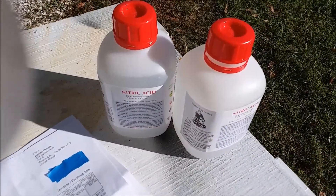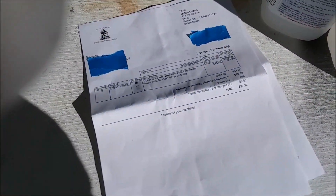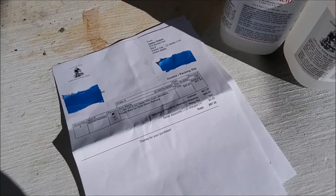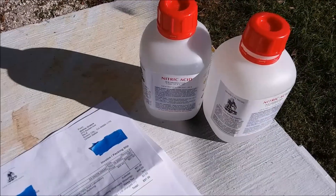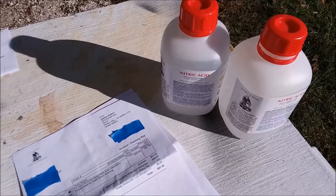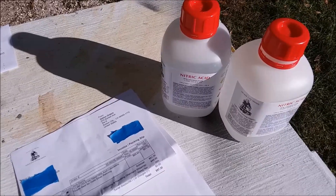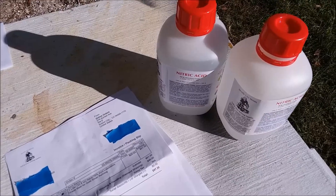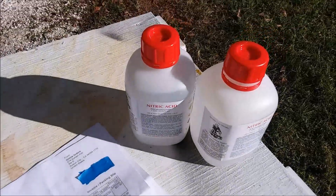Look around on eBay — maybe you'll find an even better deal than these guys; I doubt it, but you might. I just wanted to let you know that I'm buying some acid now. At the rate I'm using it, I may have to buy more. Once all the experimentation I'm doing is over with, maybe I won't need as much. I'll just set up my distillation apparatus every once in a while once I've got the kinks ironed out of my process. Right now I'm experimenting a lot and going through a lot of acid. It's easier to just buy it for the convenience of not having to make it.